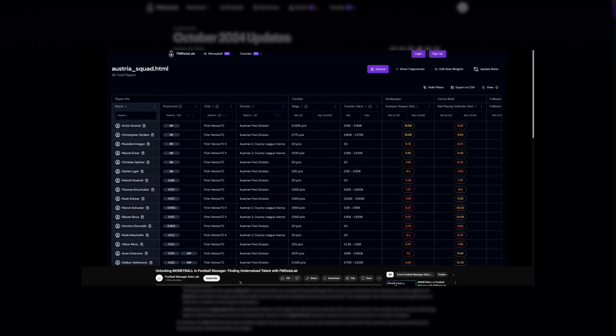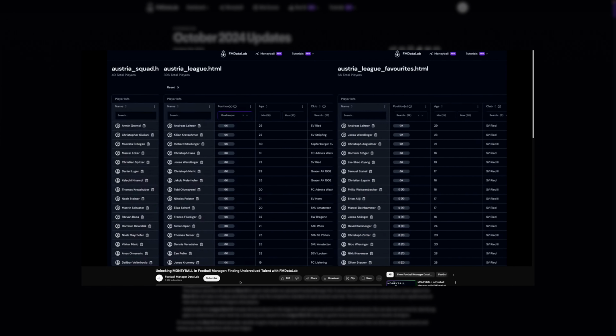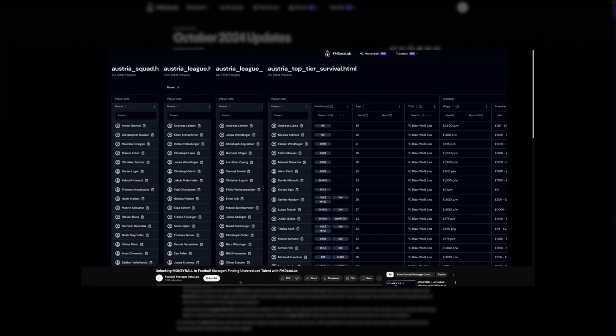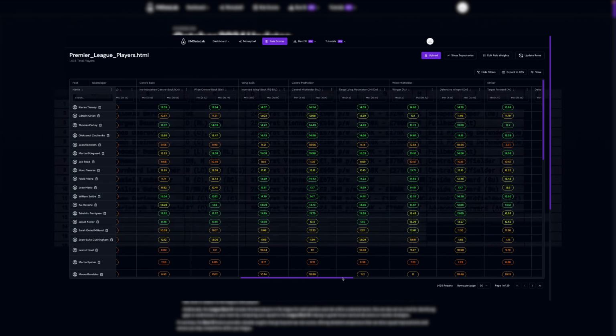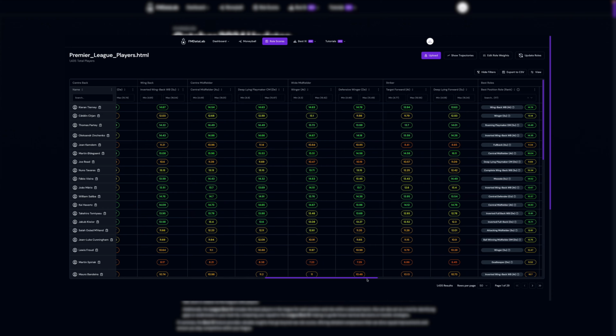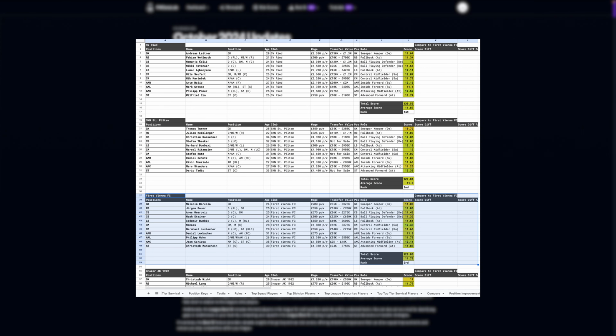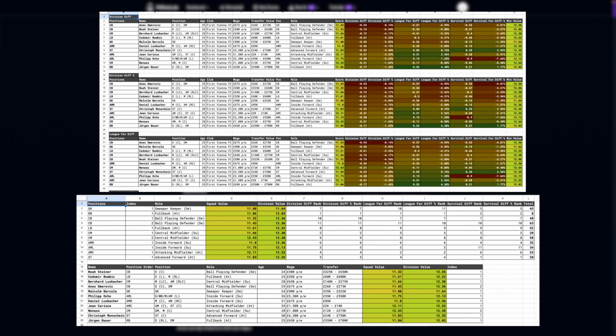So in a previous video, I showcased how to use the FMDataLab Role Scores tool to identify transfer targets in my very first season as the first Vienna manager, which I then expanded on by showing off a spreadsheet I created to help me find the squad's best 11 based on data exported from the Role Scores tool. I also took it a step further by comparing my best 11 to the other clubs in the league's best 11s, just to see how far off the pace we were and, more importantly, where our weaknesses were to inform my recruitment strategy for the season.